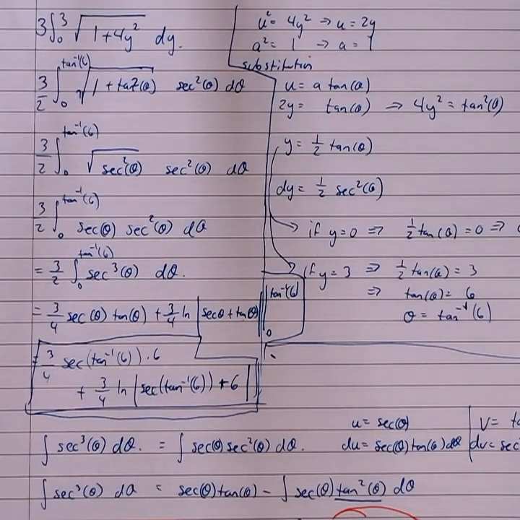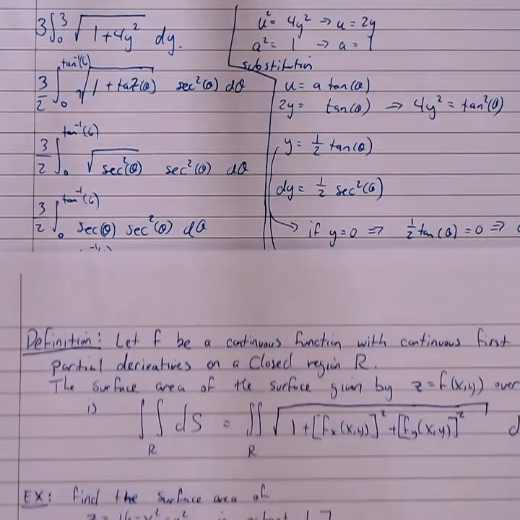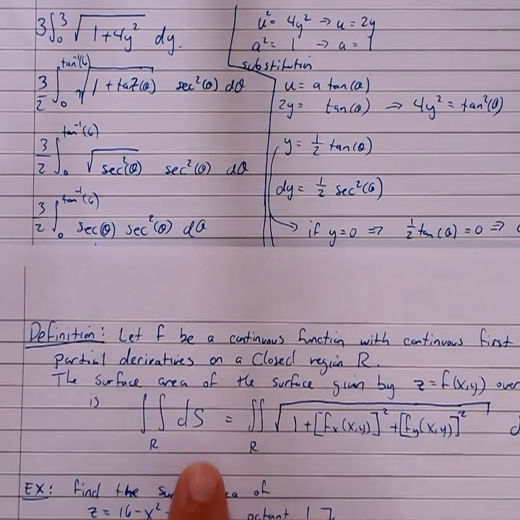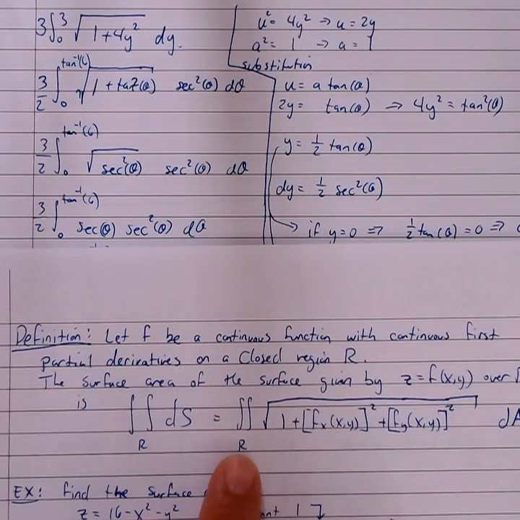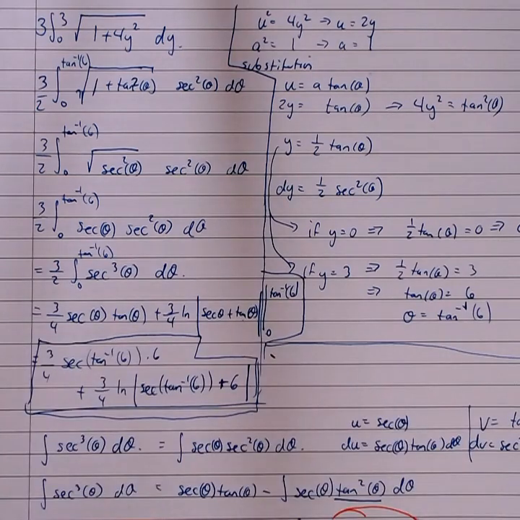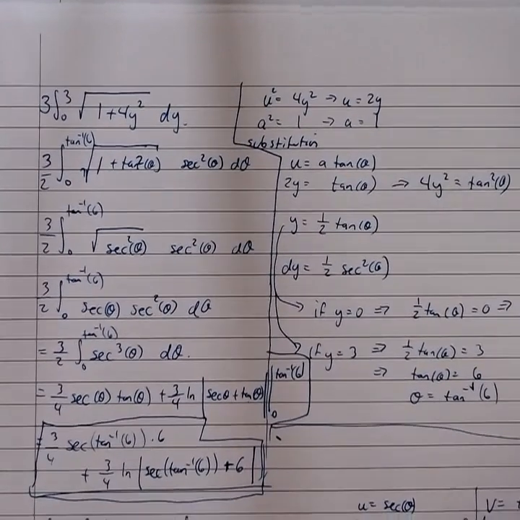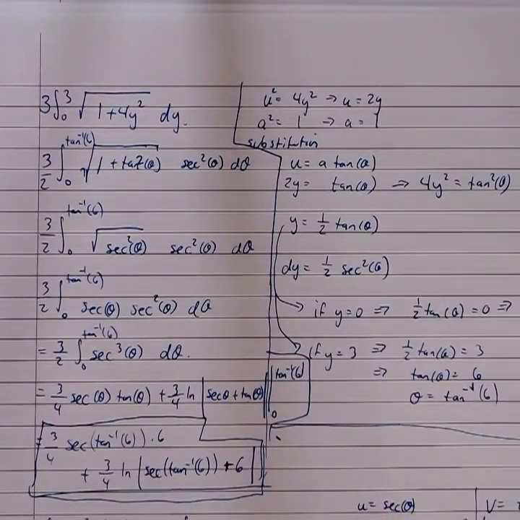So the thing to take away from this section is the setup. We had our definition for a surface area, and that's given by a double integral, not definite integral. It's given by a double integral over R of this expression here. If you can set that up, all that's left is integration, which of course may not always be the simplest, but at least it's something that we are experienced in. So that's the end of the section.